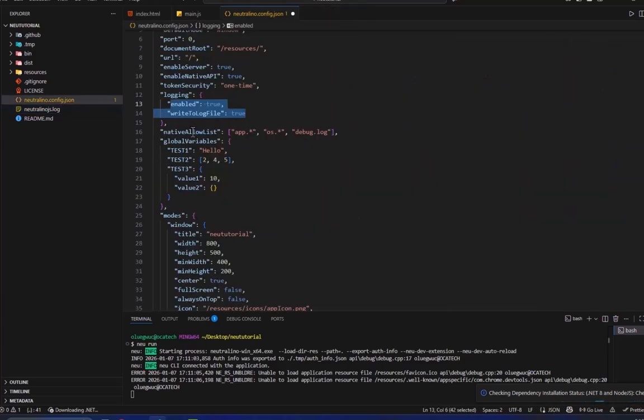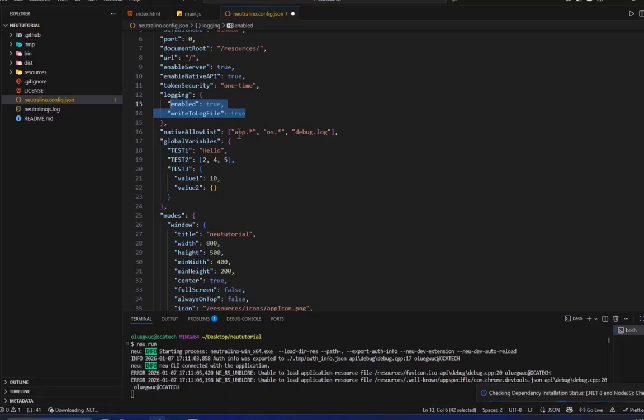We have native allow list. The native allow list is a list that contains the native APIs that you allow your application to access. For example, the app API is allowed by default, and the OS API is also allowed here, and the debug.log.